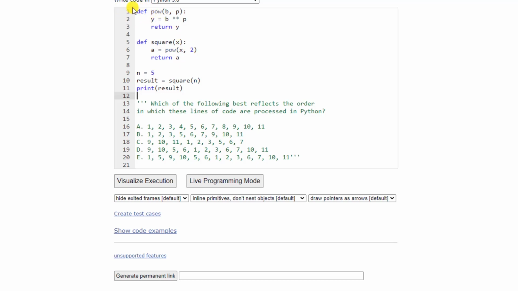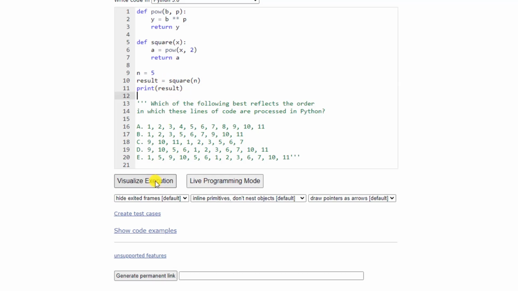So we're going to go back to line 1, and in line 1 what we're going to do is calculate what, guys? Calculate n to what? To the power 2, and then after that we go to return y, and the value of y will be returned in a here. After that we go to line 7, and then from line 7 we go back to line 10 and complete our assignment, and after that we go to line 11 and print the results.